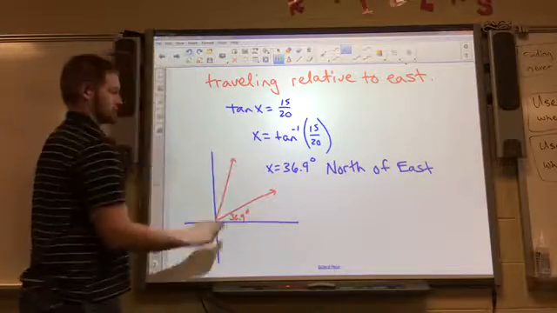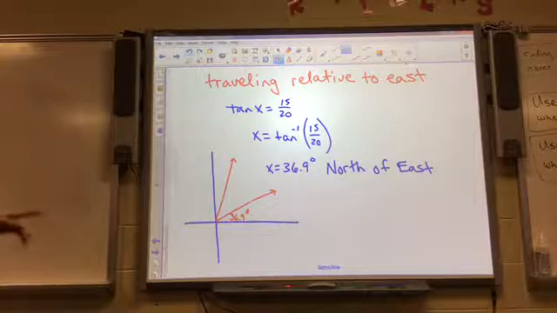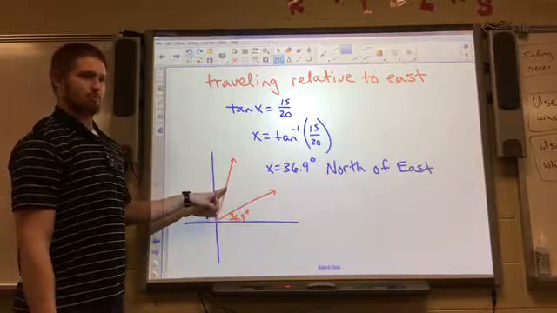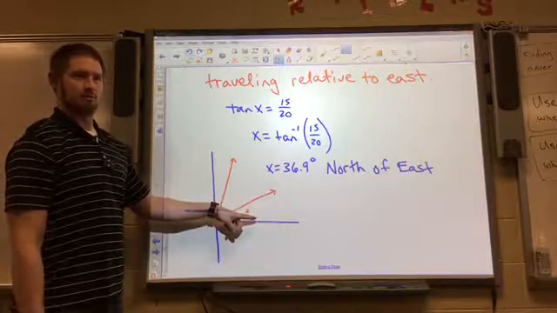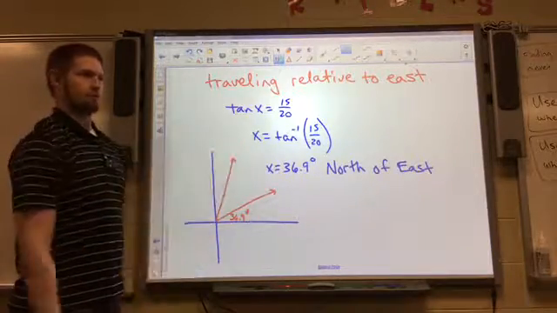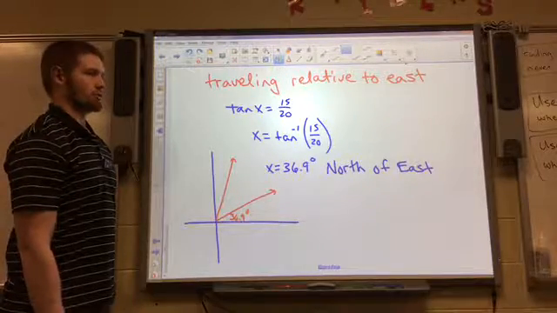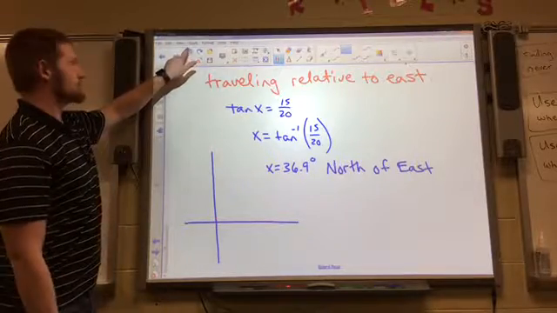That'd be a big difference, right? If they were trying to communicate to a ship what direction to go, this one would end in the Arctic. This one would end in Japan. There'd be a big difference. You guys agree with that? Would 45 be northeast? 45 degrees? No, you're still going to use your reference of this. You'll never just say northeast.